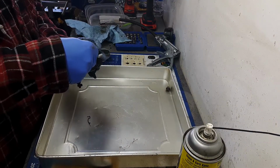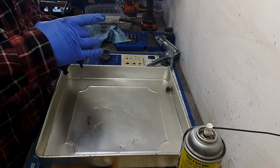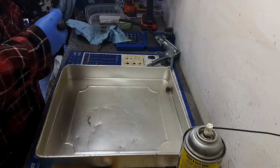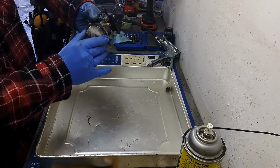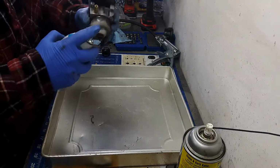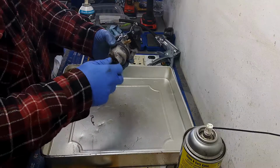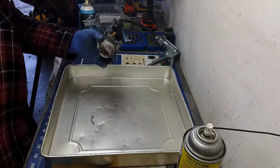Now just to put the gasket back on. It's in good shape, so I'm going to reuse that. Some guys just don't want to have any problems with it, so they just replace the parts, and I can understand that too. So I'm going to put the bowl back on in such a way that I'll be able to access the drain valve. I'm going to spray a little bit of lubricant on the threads, since this guy was a little on the rusty side. That way if I service it again, I won't have as many issues next time, or whoever services it next will thank me.